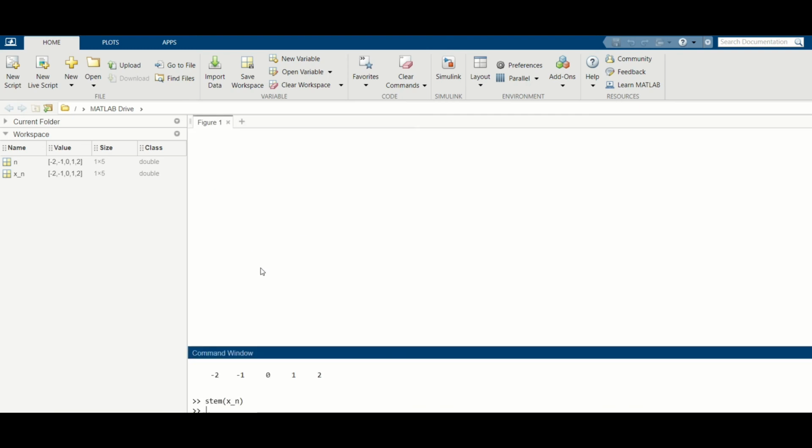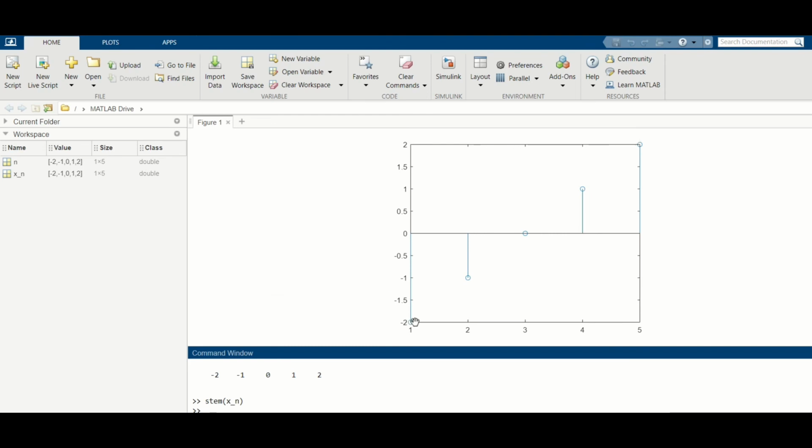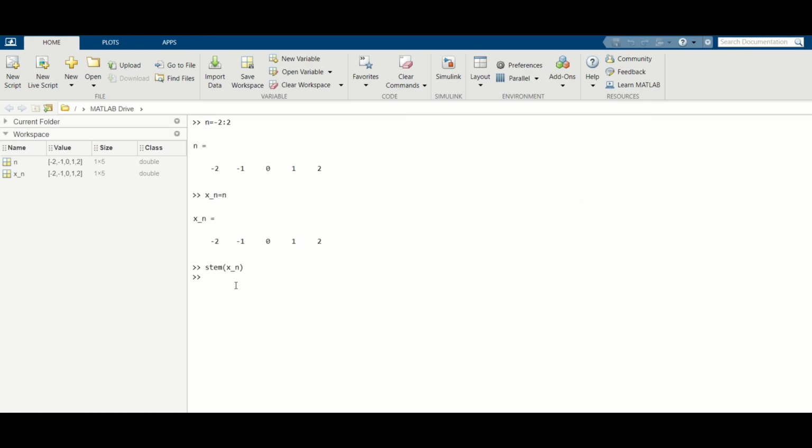It shows us a discrete-time plot, and here you can see it taking values from -2 to 2. I have already discussed all the functions required to calculate the energy of the signal; we just have to apply them here. So energy E equals, first we take the absolute value of our function, using abs of x[n].